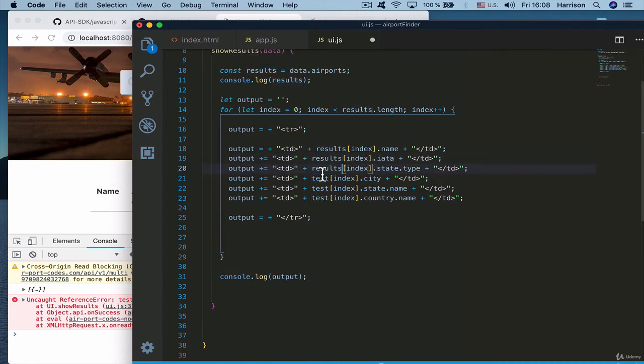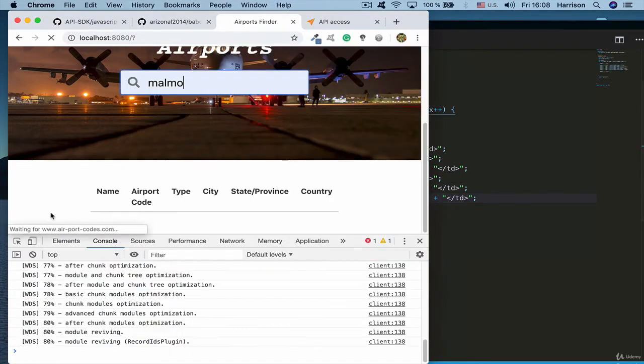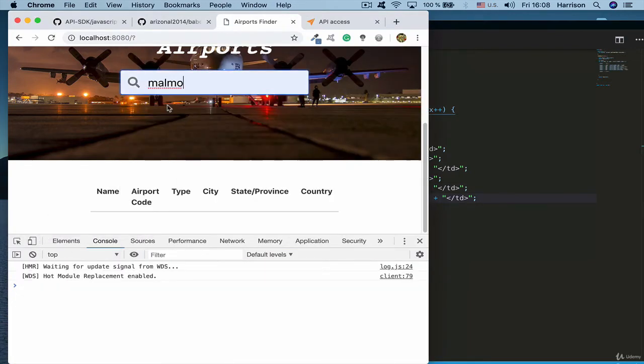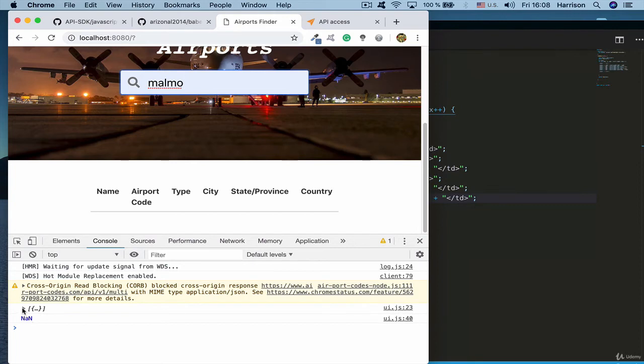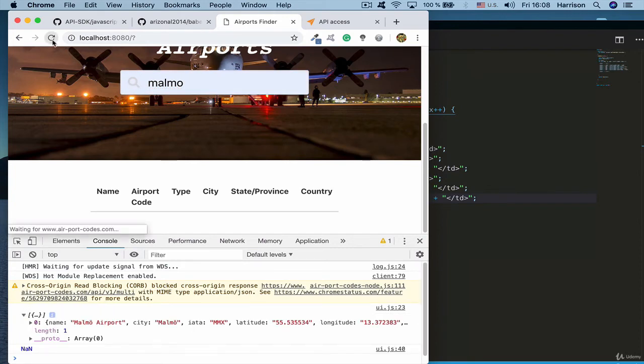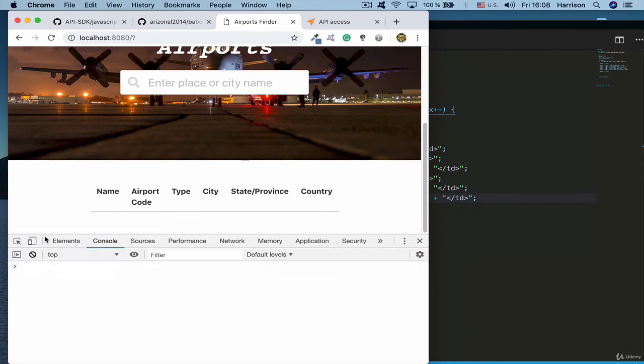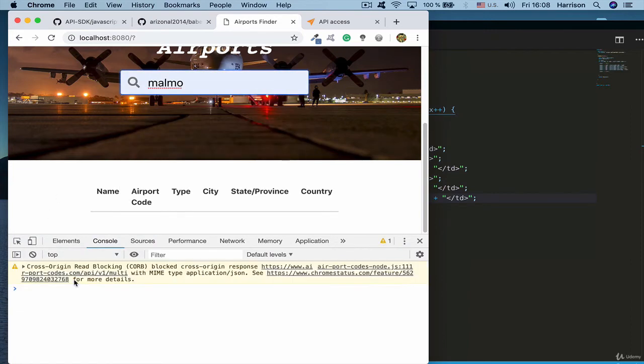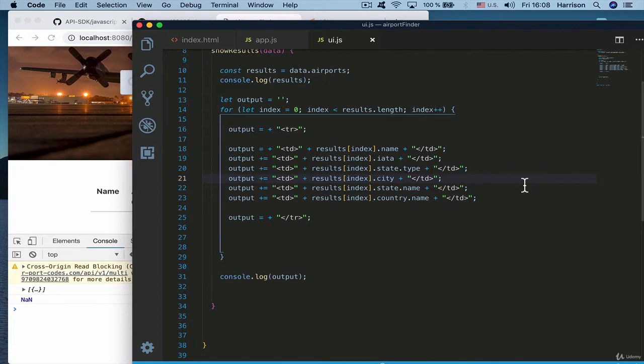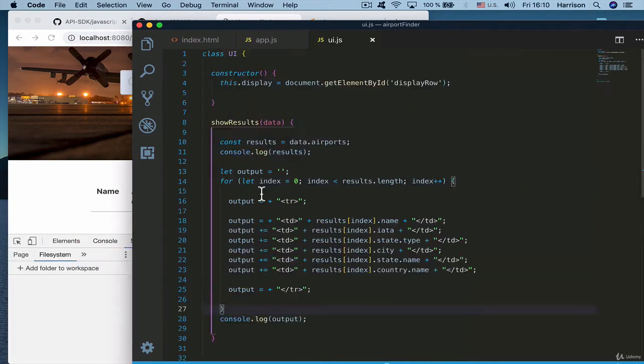This should be result. Save. So say Malmo. Alright, but we're receiving none there. Why are we getting that? This is the problem: this should be plus equal to. That is how to write it. So this will be plus equal to.